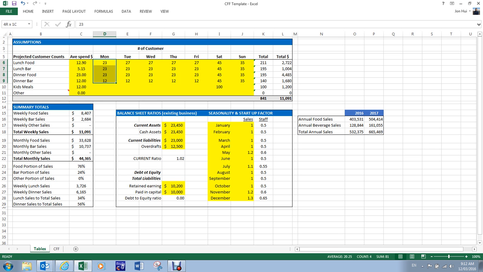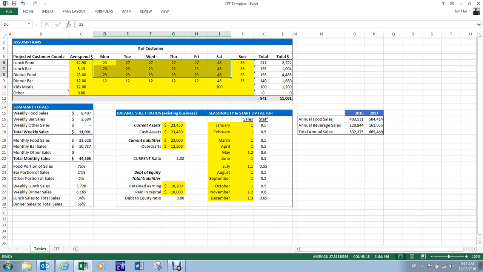So here you'd put how many covers, how many per head per day. Pretty straightforward stuff. Obviously, use your own judgment. You're the experienced food and beverage professional. You'll know how many covers you do, or you may want to consult your franchisor, that sort of thing as well. So I've just put some numbers in here, obviously, to fill it up, but you can just go in and change it.